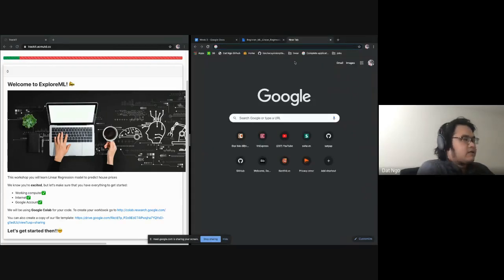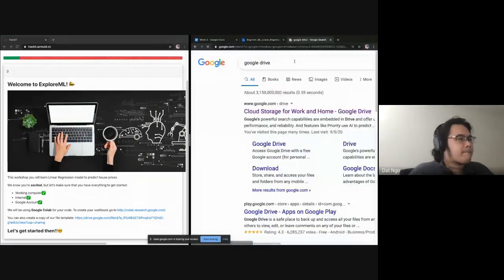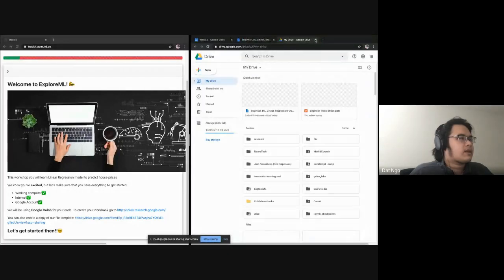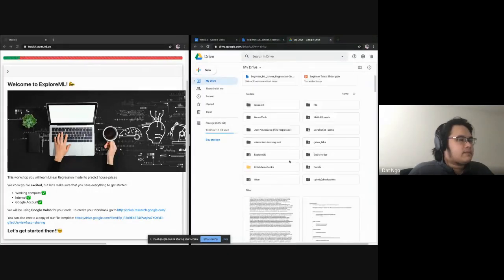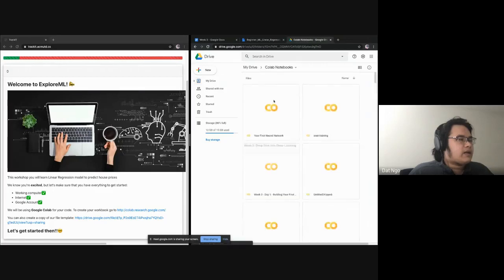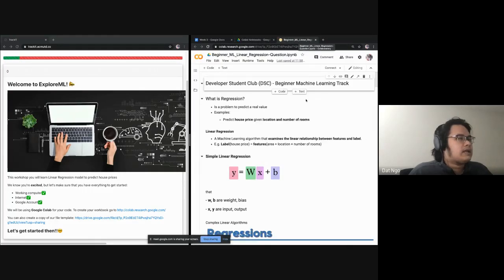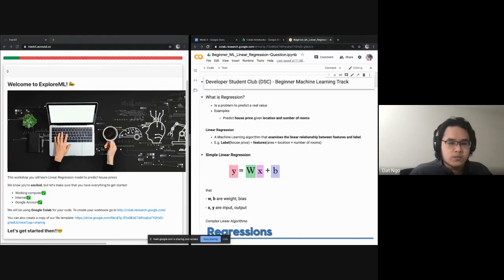Okay, let me go to my drive. So in my drive, I can open my own notebook. Last modified by me. Okay, so this is the notebook that I just saved into my drive. I just double click on that and click on open in the Google Colab, and that's all you should do.